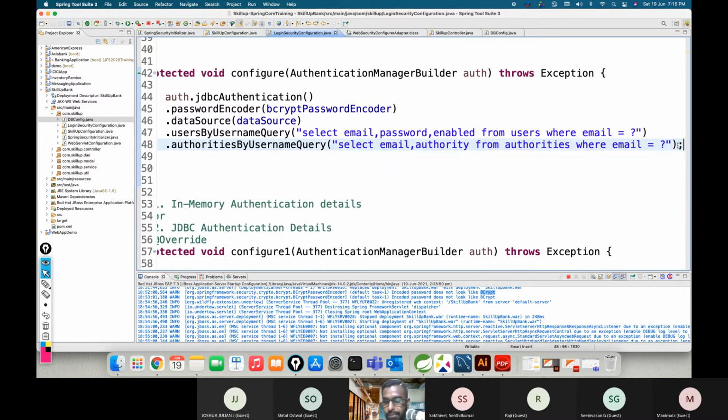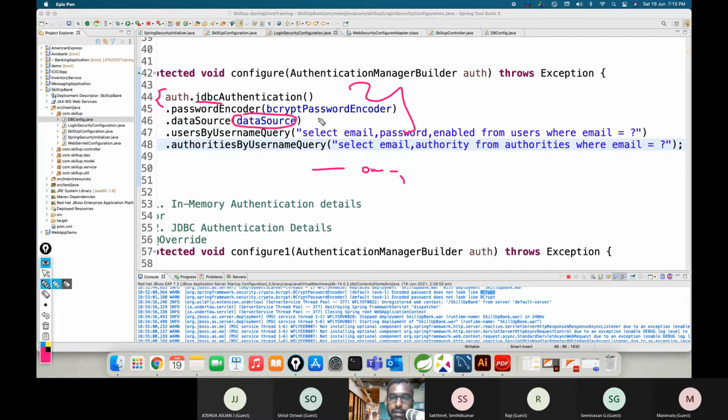So I guess Joshua was asking a question. Now you can understand that the configuration is done here. At the initial time you asked whether it will go through controller, DAO, service and so on. No. Directly we have configured it here through JDBC. This will directly hit the database based on the information we provided in the data source and execute this query to pull the username, the email validation and the password with the specific authority. Is that clear?